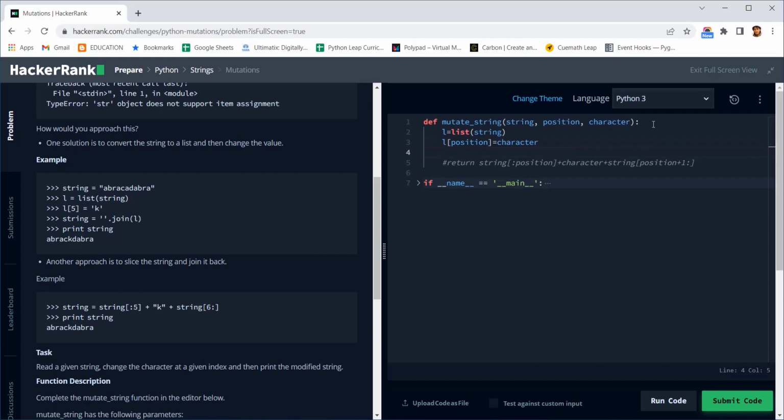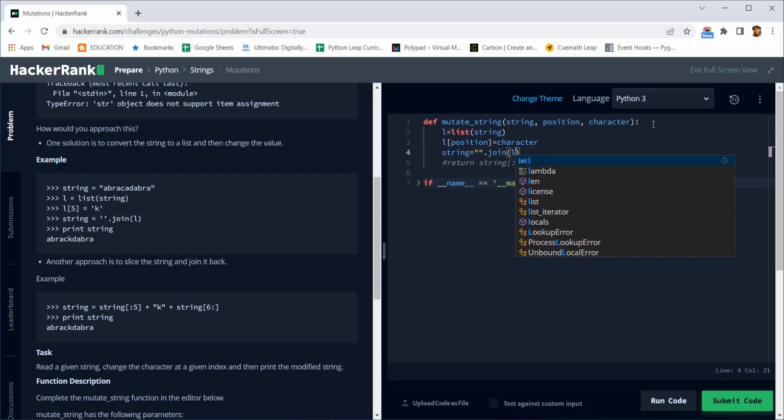Now what I will do is join it. So string is equal to an empty string dot join. What will I join? I will join the list. So we are converting the list to a string.